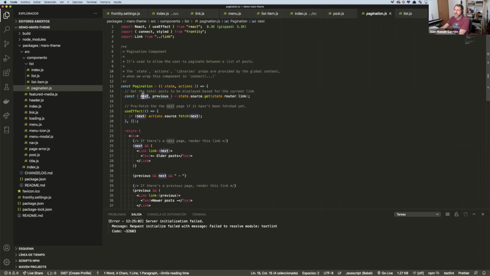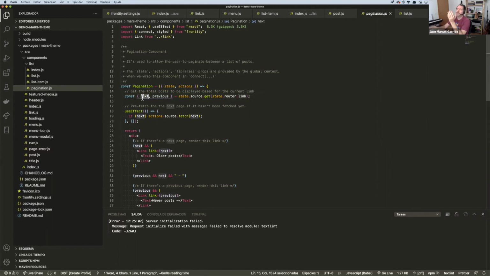These properties are only there when the type of the resource, of the WordPress resource, is an archive. So for those links, I mean, for the links that represent archives, and archives are lists of other resources that are posts or any other custom post types, we will have the next and the previous.